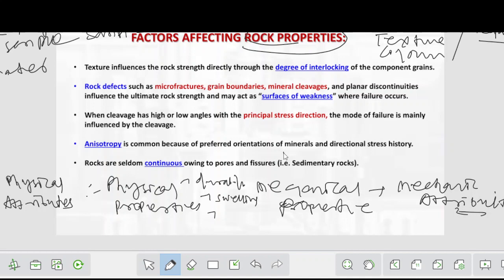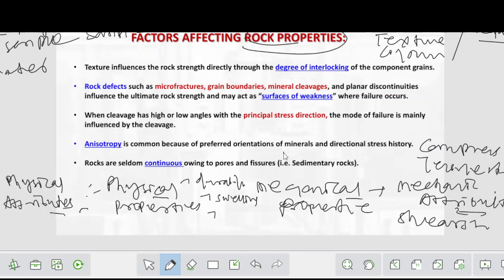That means the deformation part, right? Mechanical properties means how the rock will behave when it gets deformed, or what the stress condition is, what the strength condition is, right? All those things like compressive strength, tensile strength, shear strength. Am I right or wrong? Yes, sir. So these are mechanical properties. The physical attribute of rock is called physical properties, and the mechanical attribute of rock is called mechanical properties.